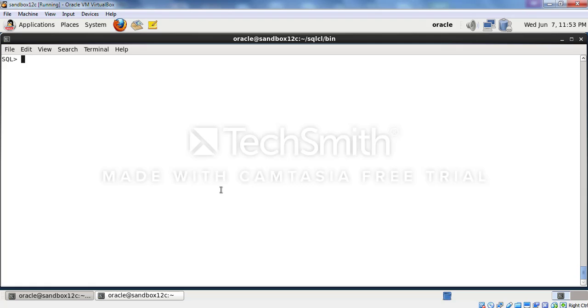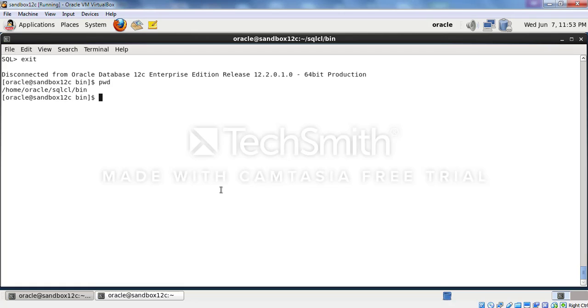Now I have already downloaded and unzipped this tool, and I am already in that folder. You can notice that I'm in the SQLCL folder, in the bin folder of it, and in this folder I've got a couple of binaries of the SQL. It's a very simple binary, which is native to the operating system on which you run this tool.